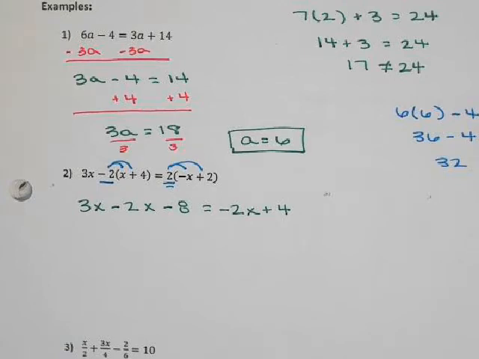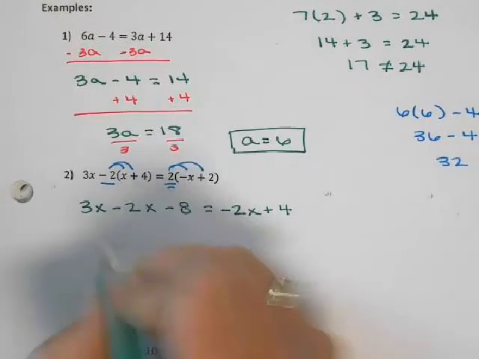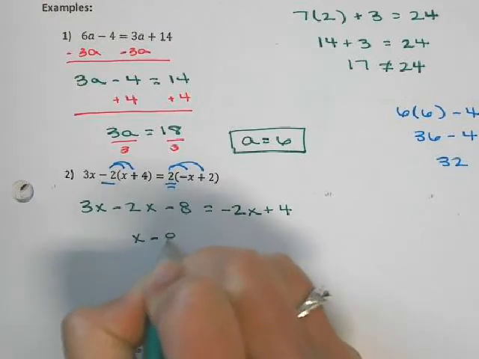All right, well, now that's no different than the number 1, other than there's a couple x's on the left side, but we know how to simplify because we did that in 1.2. So if you simplify, that just means combine like terms, right? So 3x minus 2x is just x, so that side's actually x minus 8.